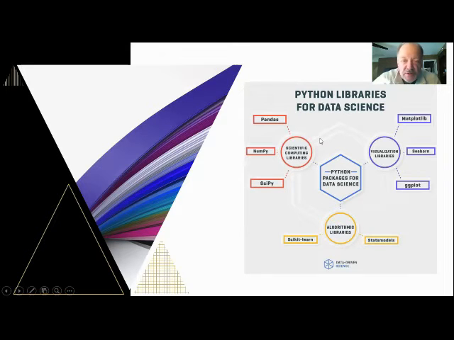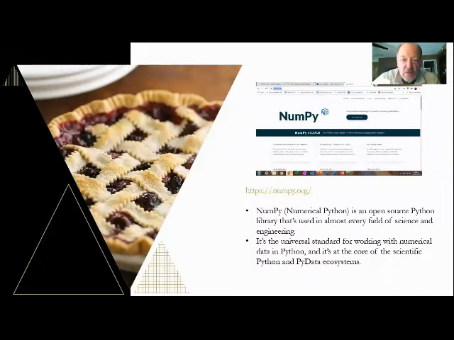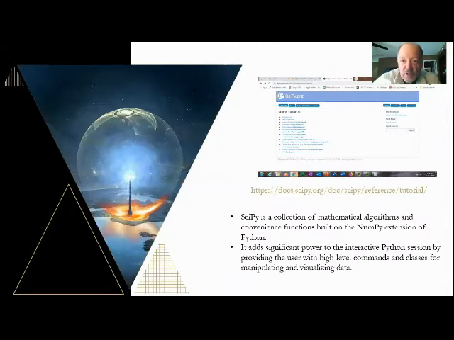the algorithms. But basically, we've already reviewed the pandas, so I'm not going to spend a lot of time today looking at the pandas. Today, we're going to mostly talk about Numpy and Scipy. So Numpy, and that's the way you say it. I think when I originally started, I called it Numpy, but Numpy is the way they pronounce it. And basically, Numpy, it's open source, just like the rest of Python, and it's used in almost every field of science and engineering. It's a universal standard for working with numerical data in Python, and it's the core of scientific Python and PyData ecosystems. And the second one is Scipy.